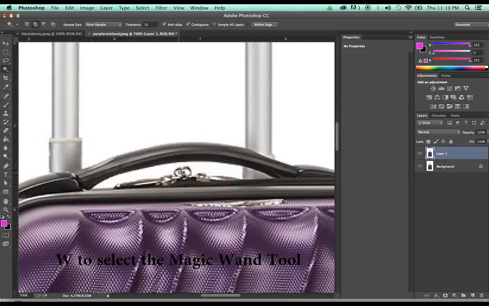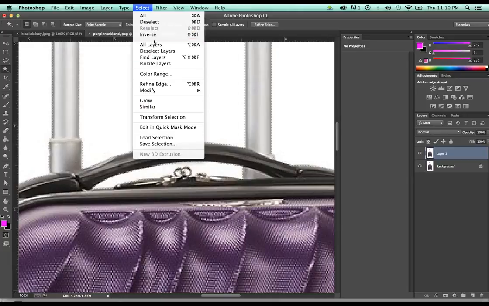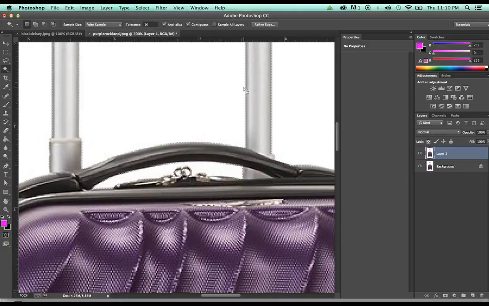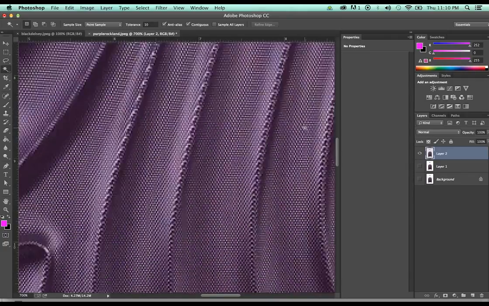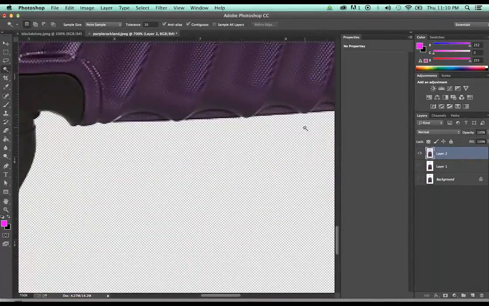Press W again. Good. Select inverse. To do inverse, you could also go Command Shift I. That's a shortcut. Command C to copy. New layer. Command V to paste. Completely clean cutout. Looking good.